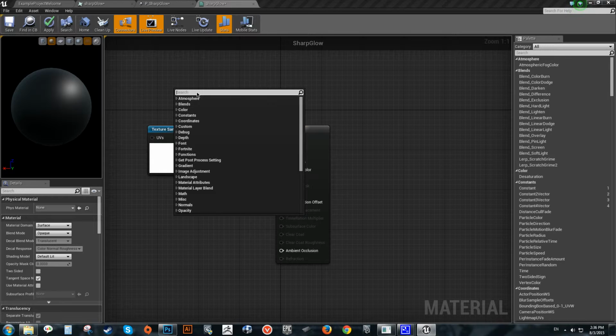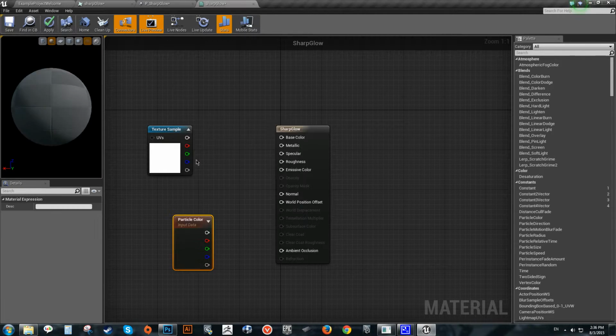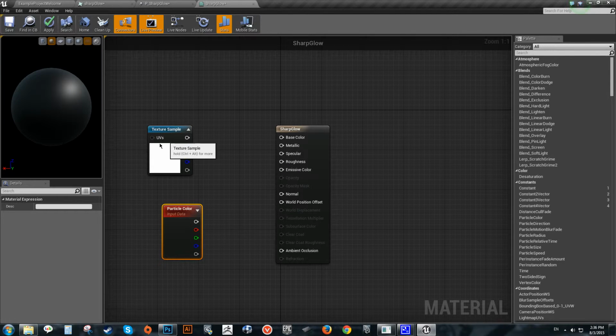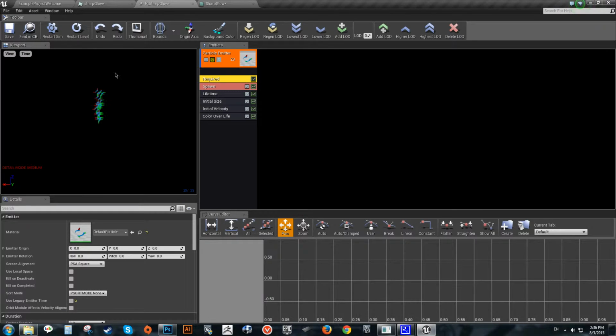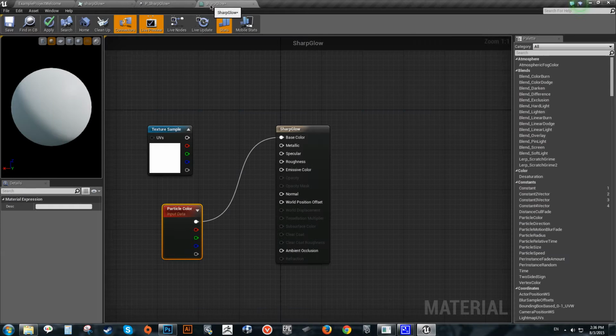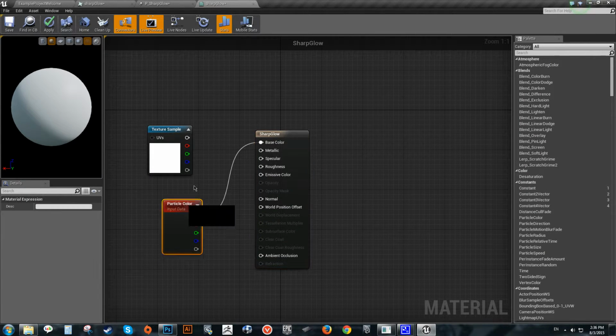I want to search for particle, and I'm going to use the particle color. The reason why is I don't care about this white. I just want to use the alpha. So I want to make sure that my particle color, whatever color I set within this color over life, just transmits to change the material's color.